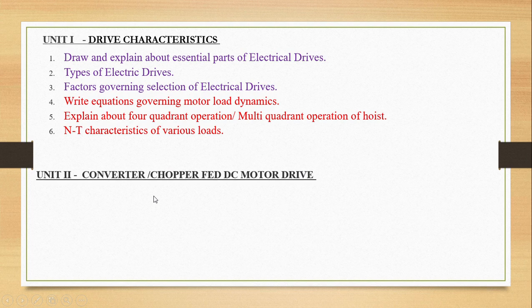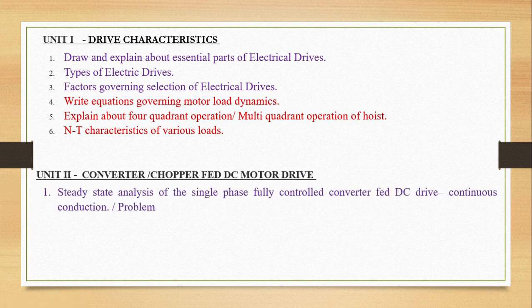Unit 2 is converter or chopper fed DC motor drive. First 2 questions are related to the converter fed DC motor drive. Last 2 questions are for chopper fed DC motor drive. The first question is steady state analysis of the single phase fully controlled converter fed DC drive, continuous conduction.